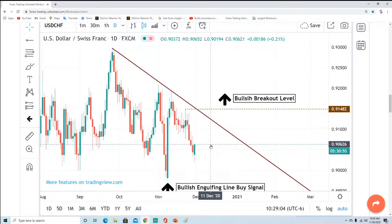But when you have the dollar being pounded like it was so far today against all the other currencies, the pound did not make a higher move high versus the dollar. The US dollar Swiss did make a lower move low, but look at what's going on here. We have a very bullish rally that's occurred since trading started last night. I would say wait until today's close. We'll get a confirmation of a signal, and if we were to have a close where it's at right now or higher, then that would be a buy signal after the close of today's trading as we head into tomorrow.